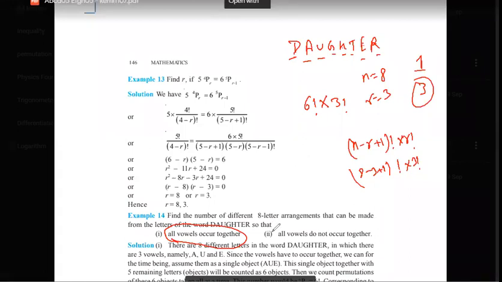Yes? Okay. Now, the second one is interesting. Tell me. Second one: all the vowels do not occur together. Now, just think about this. Suppose you have 50 students in a classroom, and as a teacher, I have to see who all are present, right? What would I do? Tell me what I will do.